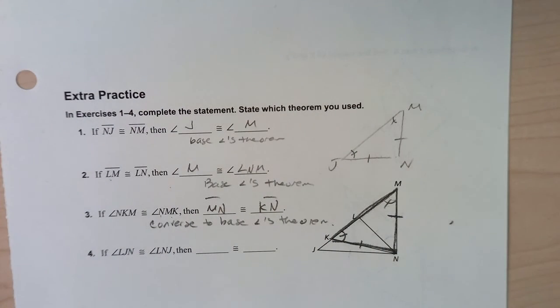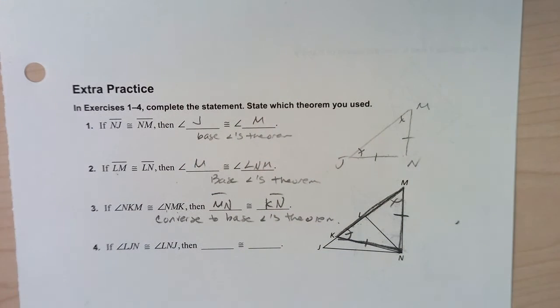And number 4 is pretty similar. My diagram's getting pretty messy there. So you can figure out number 4, try that on your own possibly. You might need to back up the video to where I didn't have this triangle drawn out to be able to figure out problem number 4.